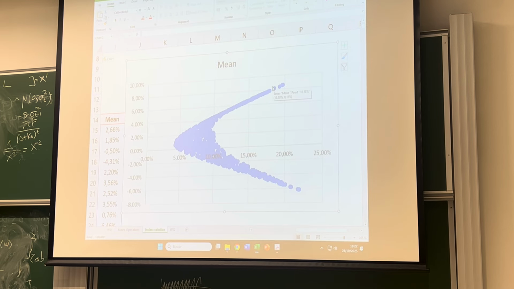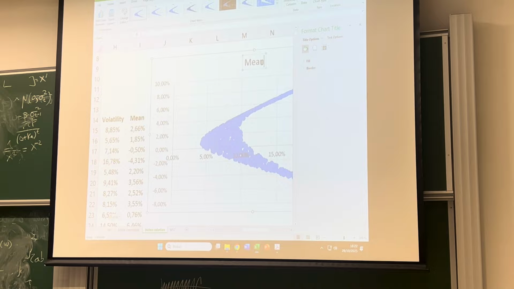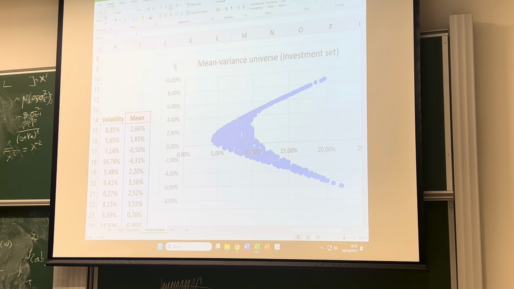The graphic for mean and what else? Standard deviation, mean. The order in Excel is important because the way it plots is first the x-axis, next the y-axis. So this is, we can call it, the mean variance universe, also known as the investment set. And the type of graph you're using? Scatter? It's a scatter plot. If we press F9, because we have 1,000 simulations, you see Monte Carlo, it allows us to see that this mean variance combination is up there.